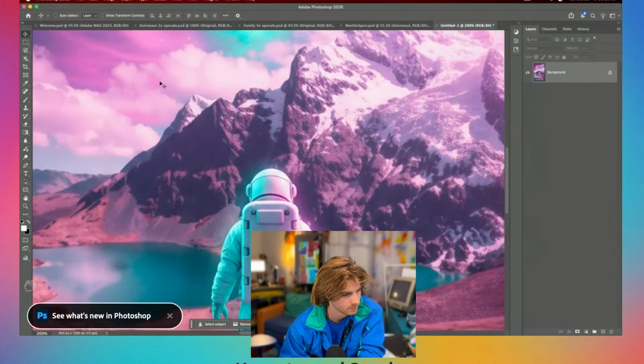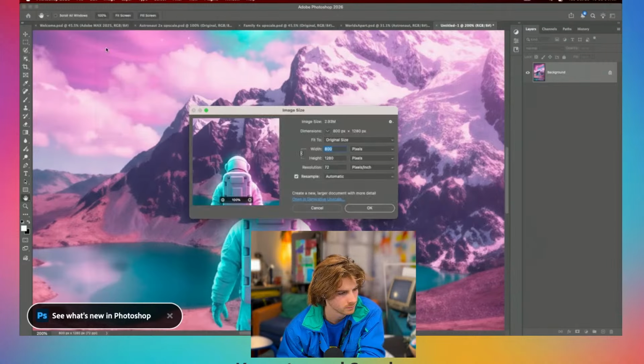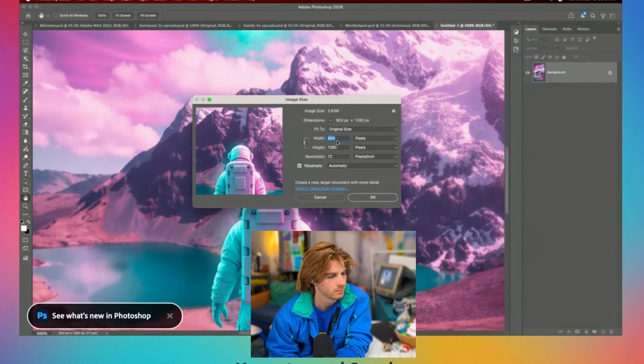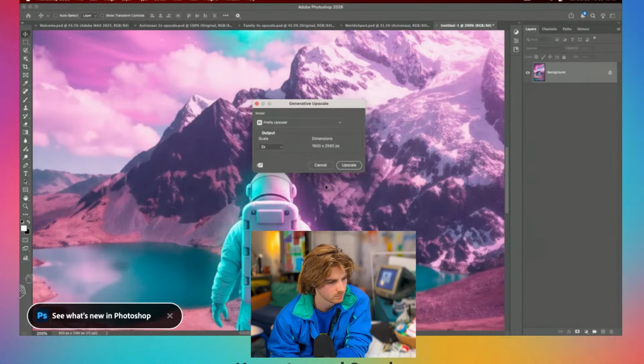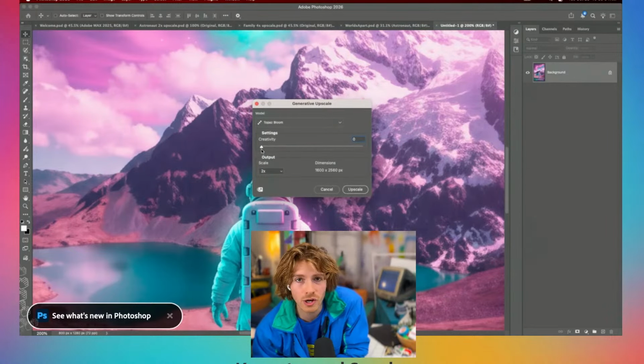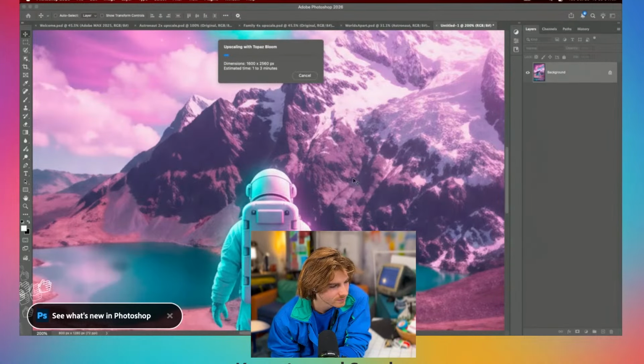But before I begin, and before you begin any project, it's all about, is this image usable? Is it big enough for me to actually use and explore my design with it? It's hardly even big enough for Instagram. It's not quite going to cut it. Well, introducing in Photoshop, we have generative upscale. This is amazing. Right here, partner models, Topaz Bloom. If there's a creativity slider, you crank that all the way up, right? 2 to 4 times the size, upscale that bad boy. That's what's happening right now.